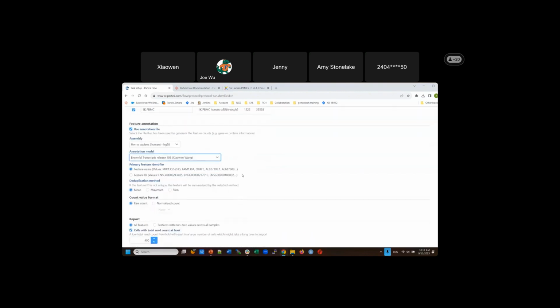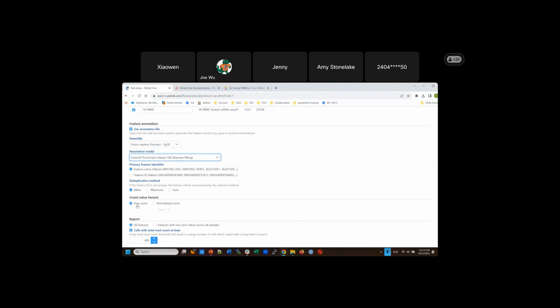And then within this H5 file, there are two identifiers for each gene. One is the gene name, one is Ensembl. Ensembl is a unique name, but gene name is more meaningful to you. However, some genes might have two IDs, but that's a very, very small number of genes. And I will just choose this one because it's more meaningful. If you have a duplicate, suppose there are two gene names here, it will automatically deduplicate the genes. So the gene has to be unique, and your barcode has to be unique for each sample.